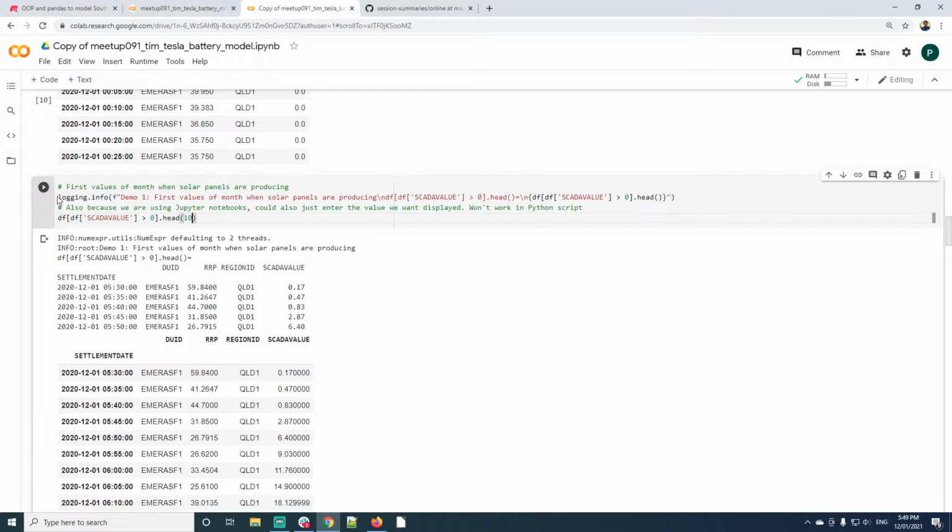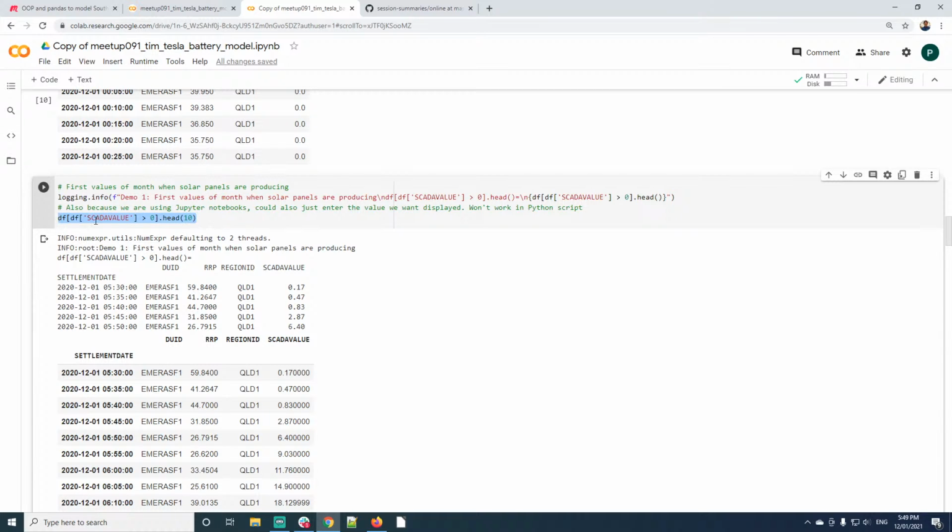Okay, now you'll see here this logging line has run, and it's logged out 5 rows for us because we didn't put anything in the head there. Also in Jupyter Notebooks, if something's going to produce a result, we don't have to do print or logging or anything like that.